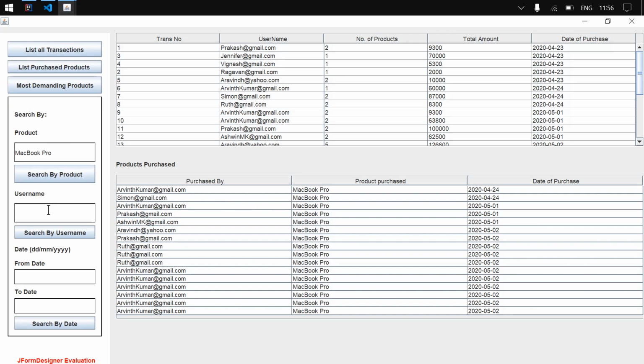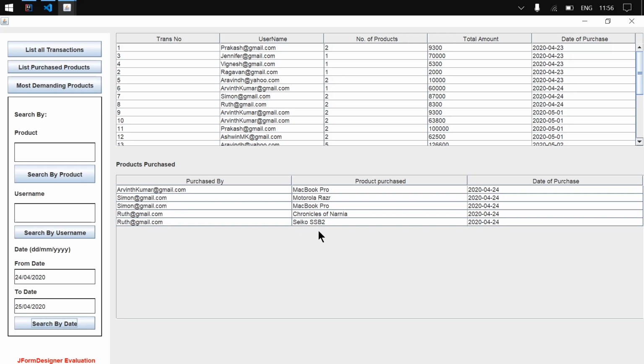You can also search using the username, and the from date and to date is to show the transactions happening between the two dates. So these are all the products purchased on 24th April.